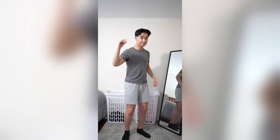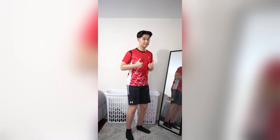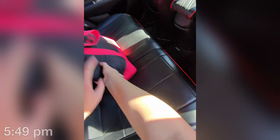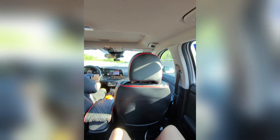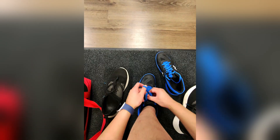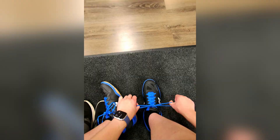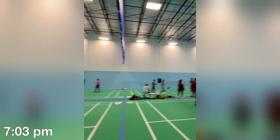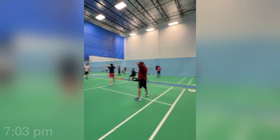Once my dishes were clean and dried, I started getting ready to head to badminton drop-in. There's a badminton gym about a 12-minute drive from my place, and I've really enjoyed just going in, playing with complete strangers, hitting questionable shots, laughing, and just having a good time. In today's session, I won my first three games with some crazy comebacks, but right when I put on the glasses to record, I actually started playing terribly. Here are some of the best and worst clips from the third and fourth games that I played.